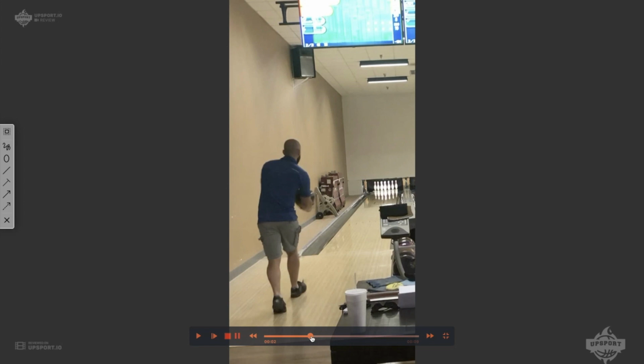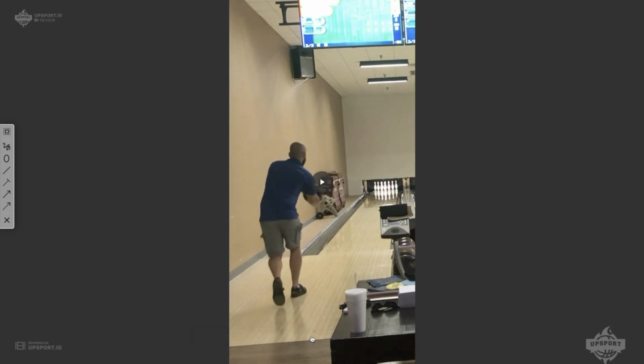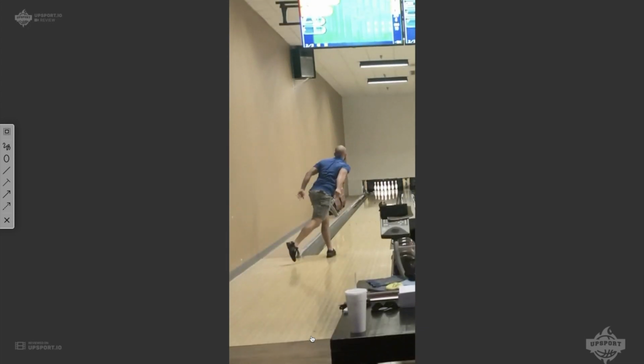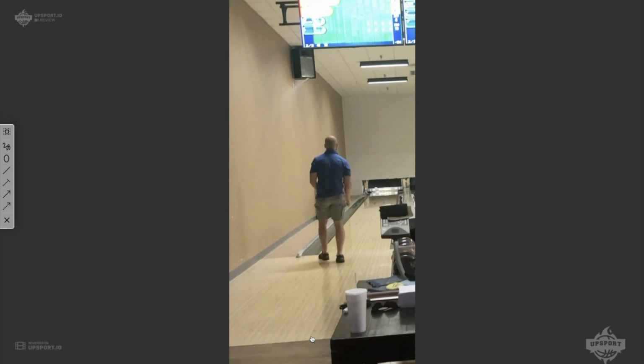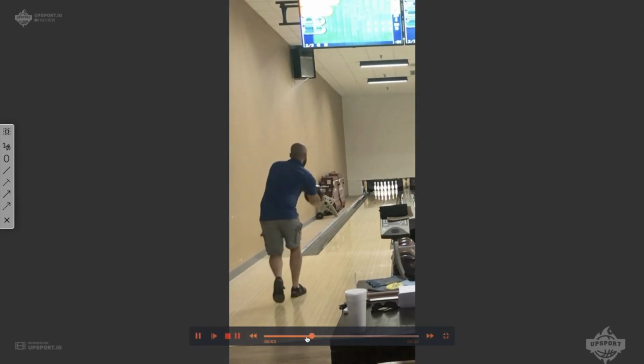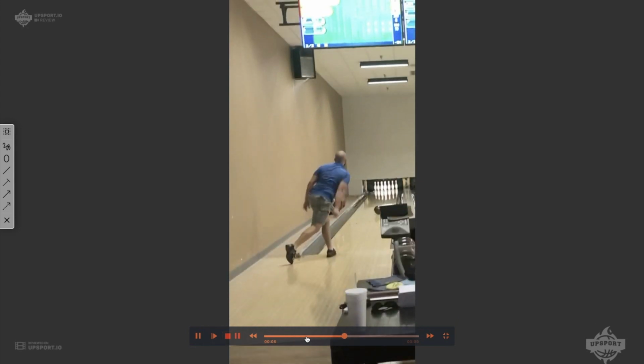You have that one-handed game in the back of your mind, and now we're trying to focus in on what the difference between that one-handed and that two-handed game is. And honestly, it's not much. It's just the little things like that push away, the timing, getting a little closer to the foul line, and then something that I would have suggested anyway if you were one-handed would be working on that slide a little bit. So thanks for sending a video in.